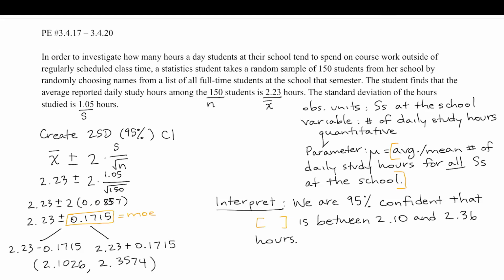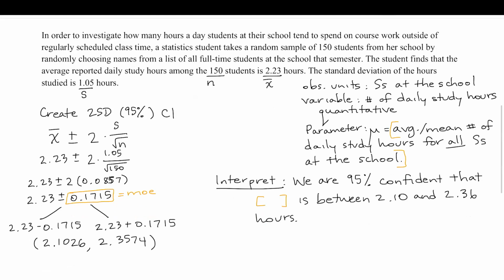So I've rounded my confidence interval limits. You don't have to round them, but again, we want this to be understandable to the average person, so we don't want tons of decimal places. Also, notice I didn't convert these to percentages because they're not proportions. My variable is not categorical, it's quantitative, so I can simply report the confidence interval limits, the endpoints as we call them, in my interpretation. I don't have to convert anything from a decimal to a percent.